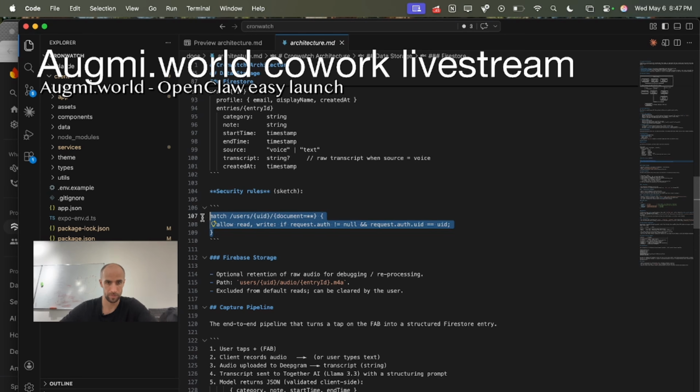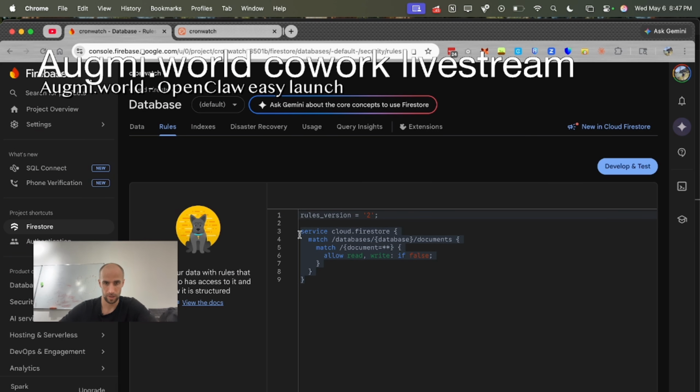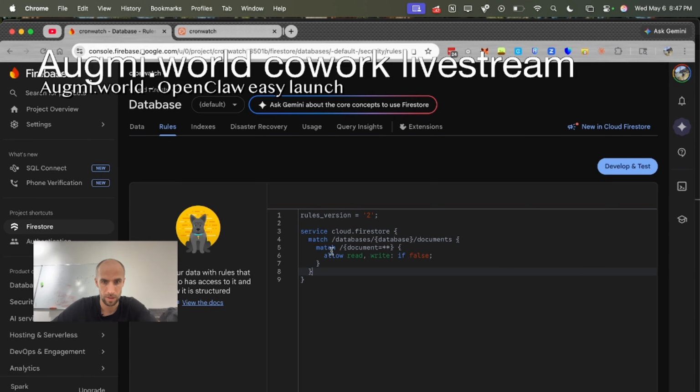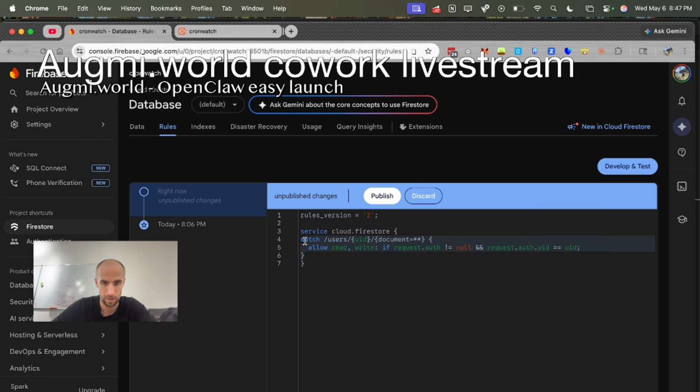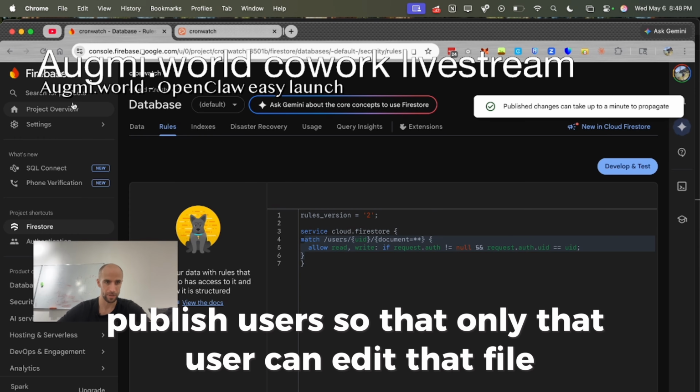Security rules. So match users, so that only that user can edit that file.